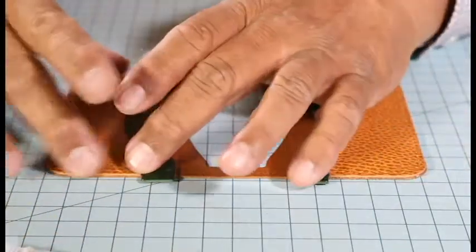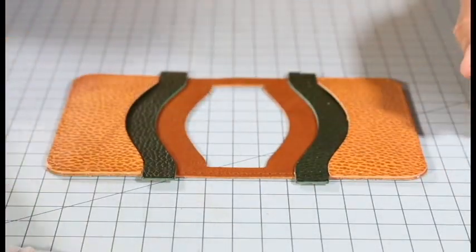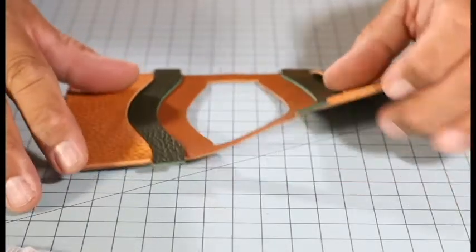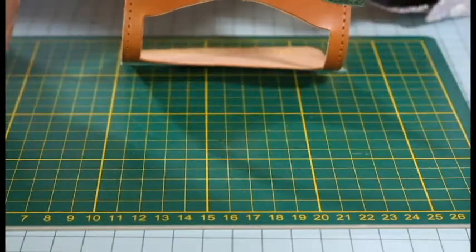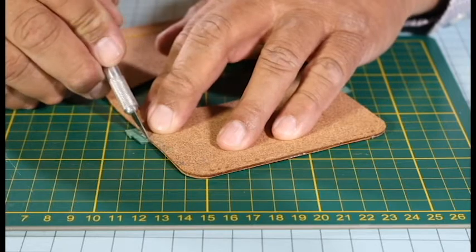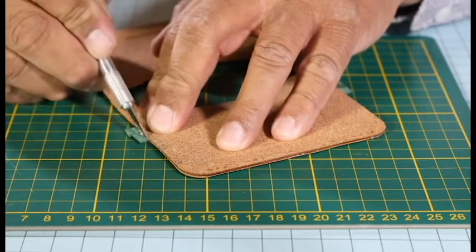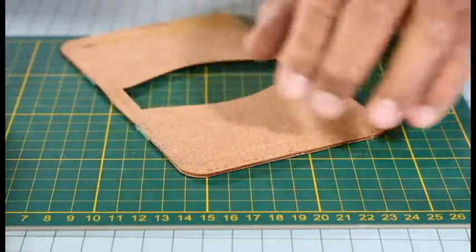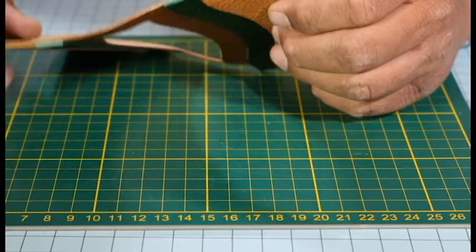Okay, so we glue that down, line it all up, keep it flush, and holes are lined up, so our sewing will be very, very easy. We got our X-Acto knife. We take the excess that we provide in the pocket just to keep things lined up and flush. And we'll just trim it off right there. Bam. Just like that. And we do that on the same on the other side.